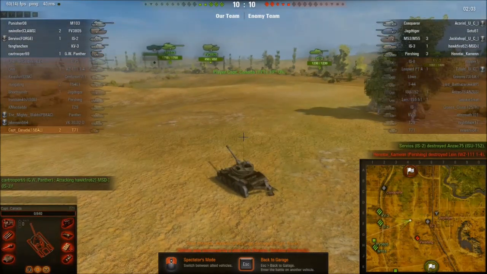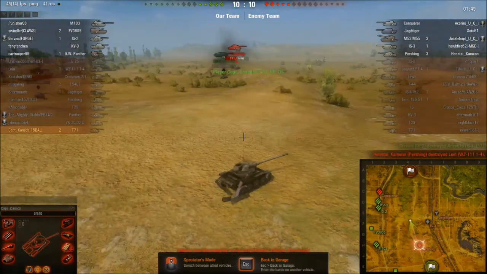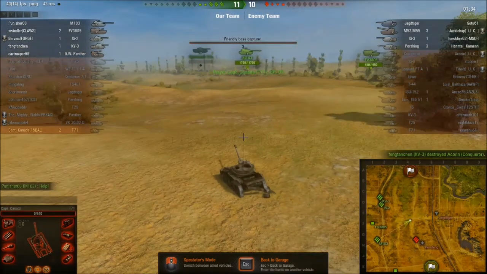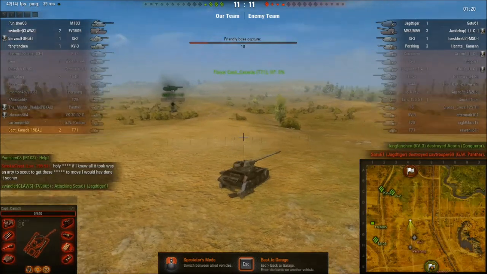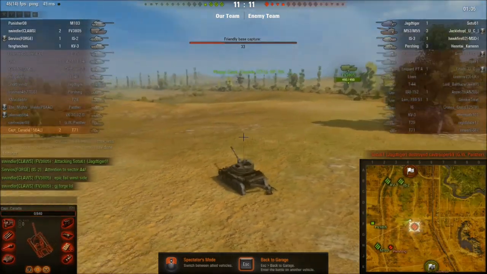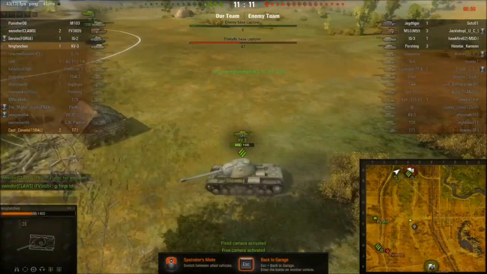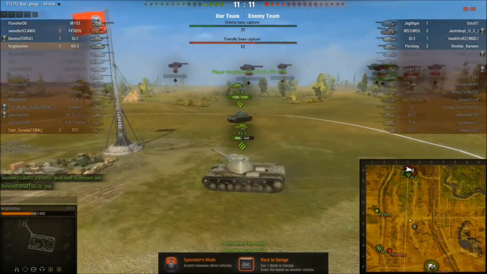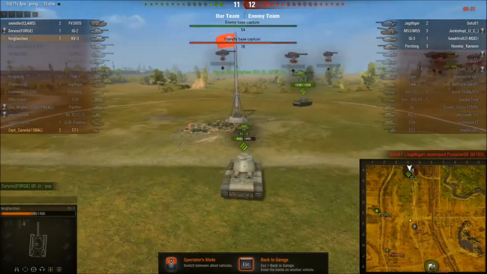And M103 still didn't go over to try and help. He just sat there like a dullard. I don't even think he's playing. Oh, there he goes. Now he starts moving. Yeah, and now they're capping. Their Yag Tiger is in our cap zone. And our KV3 and our IS-2 are trying to cap. And our Artie is over there somewhere.